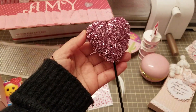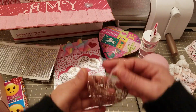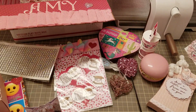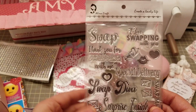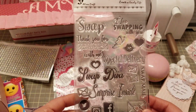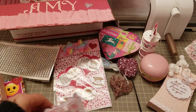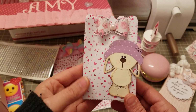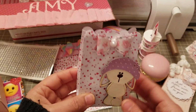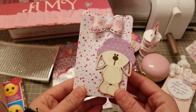Then I'm giving her this cute little heart pin, this cute little heart. I'm gifting her these stamps from Alina, and since we're always doing swaps and she likes doing swaps too, I thought this would be cute so she can add it to her swaps. Also giving her this little bag with a whole bunch of little cutouts inside. I think he's super, super cute. And I got him from AliExpress.